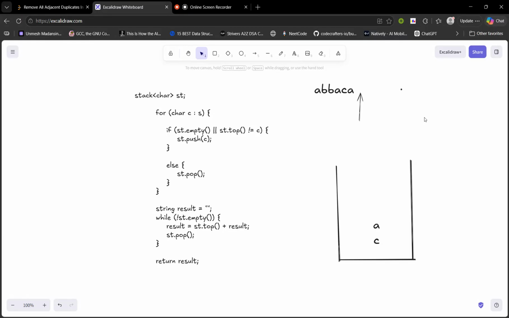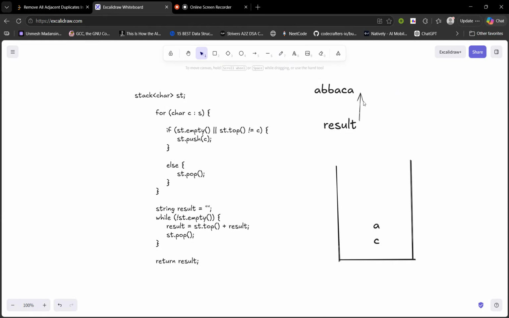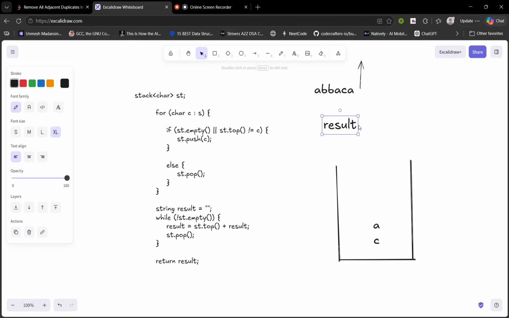And we have iterated the whole string. So whatever we have in the stack, we will make a result string. But the bottommost element will come first and the top element will come last, so it will be reverse.